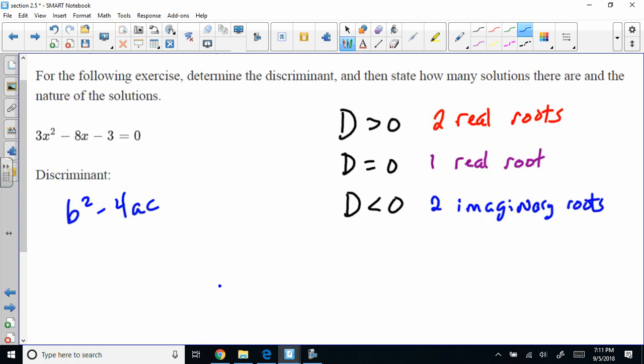So when I think about it with a square root over this, then it makes sense that when it's less than 0 it's 2 imaginary, right? Because if you take the square root of a negative number, it's imaginary. And if you take the square root of 0, then it's just 0. And if it's something greater than that, then you got a plus and a minus. It's going to be two real roots.